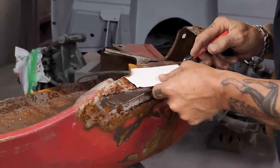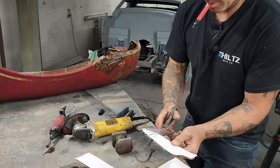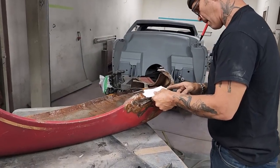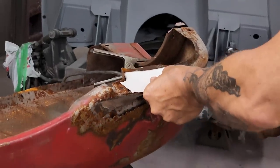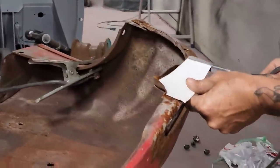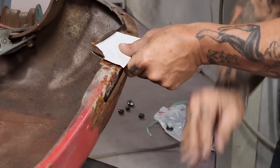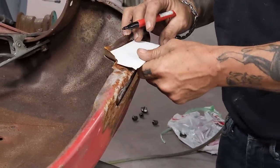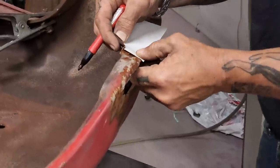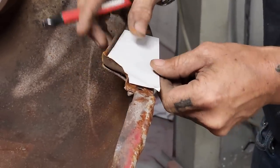I'm taking a look at it, I'm cheating like I'm supposed to. Make it easier on myself. A little bit shorter. Good. I'll take a look at it here. See where I cut it. I want to lay it in there. I want to sort of butt weld that in there. Not sort of, I do.